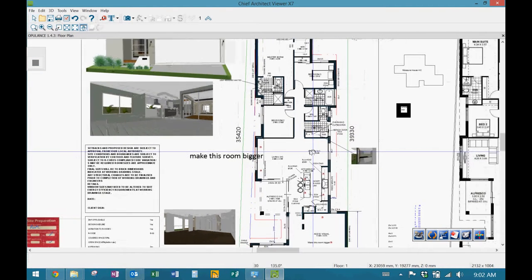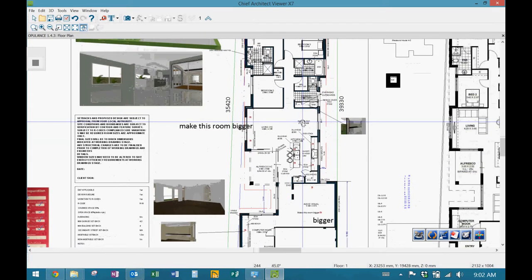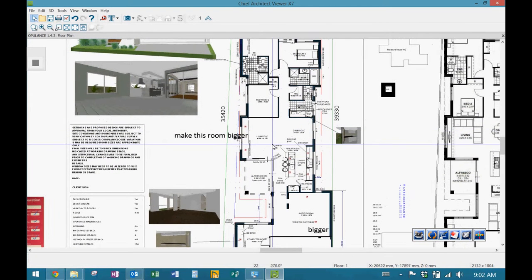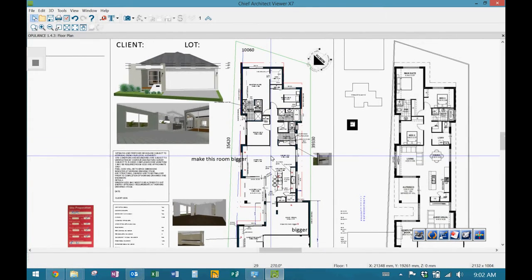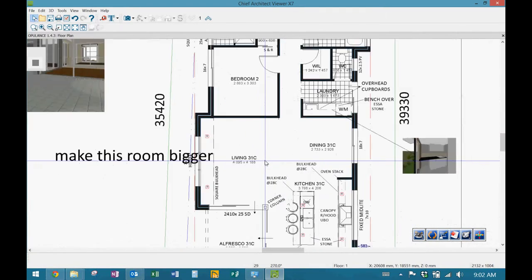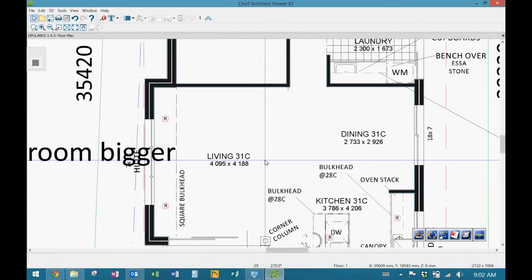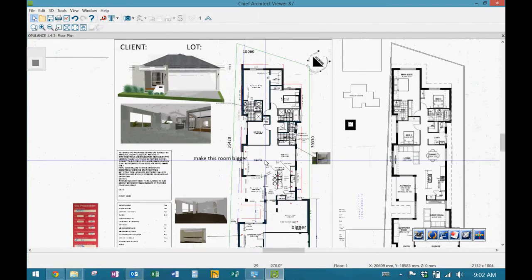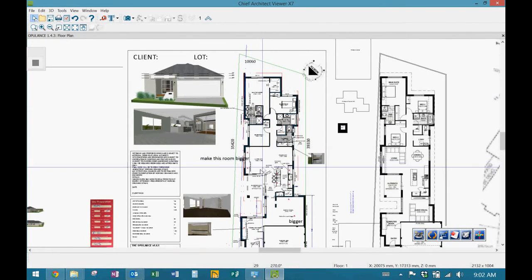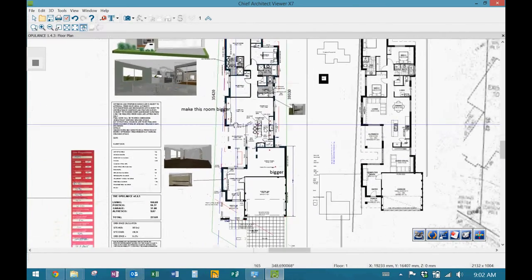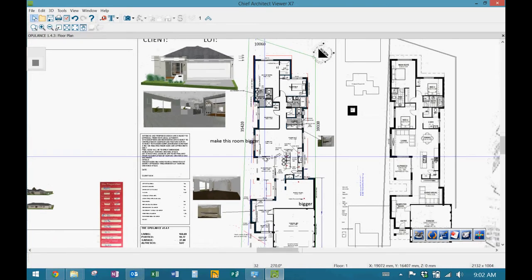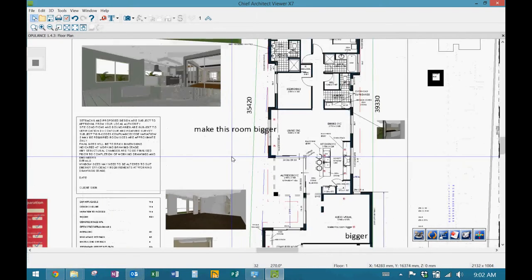Now to move the plans around and to zoom in and out, you use your mouse wheel. So if your mouse hasn't got a wheel, I'm not sure how to do it because my mouse has a wheel. So to zoom in, you scroll the mouse up. To zoom out, you scroll the mouse backwards. To move the screen around, you hold the mouse wheel down and move it around. Okay, so pretty simple. Have a little play. You can't break anything here.